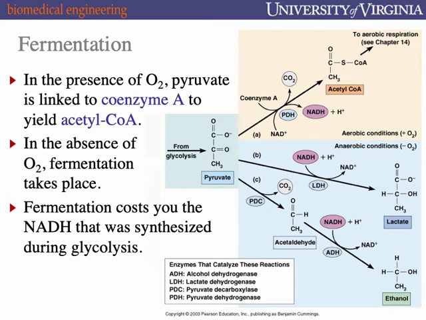Here are the different paths that pyruvate can take after glycolysis. First, we're going to touch on briefly what occurs when there's oxygen around. In the majority of our tissues, this is what occurs. Pyruvate here is oxidized further through an enzyme called pyruvate dehydrogenase. Starting to see a trend here. It's this chemical reaction that is going to release one of these carbons in the form of carbon dioxide that we exhale.